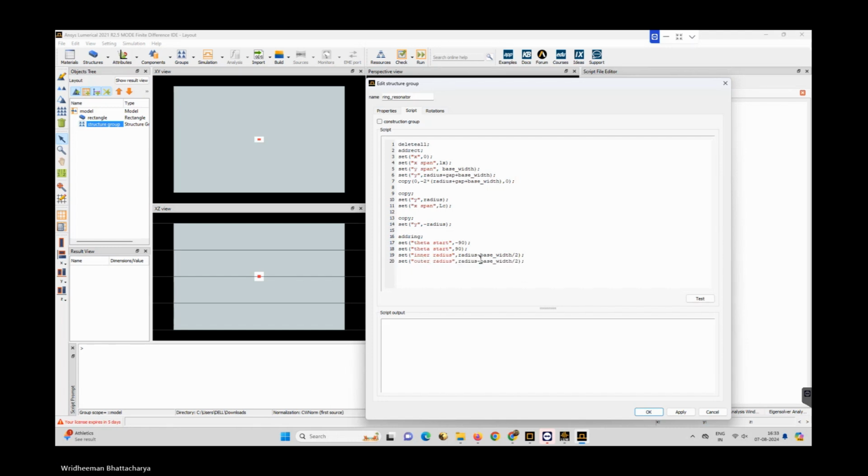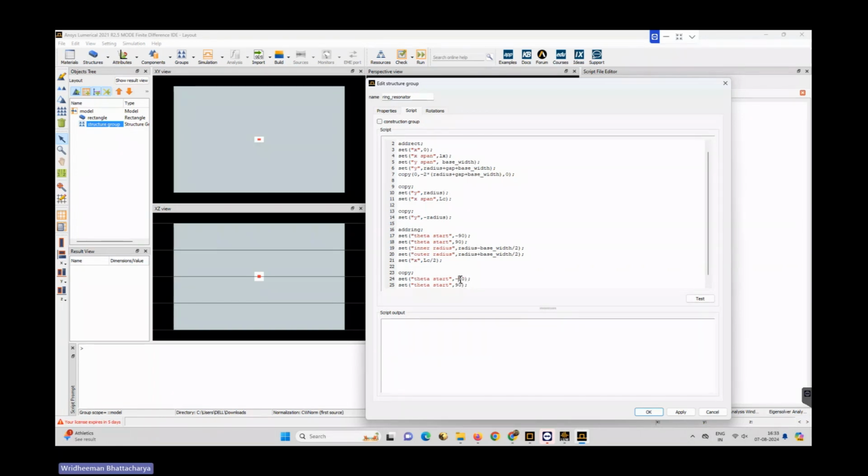This will be... now we'll copy for the other part. R is 90 to 70.